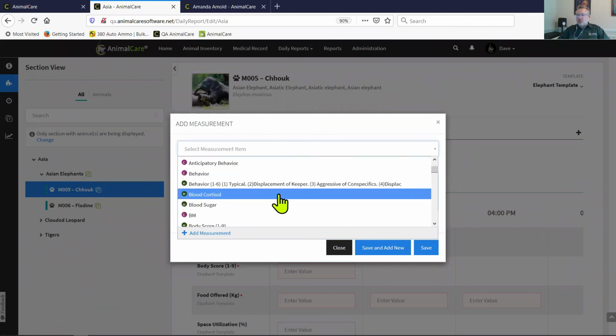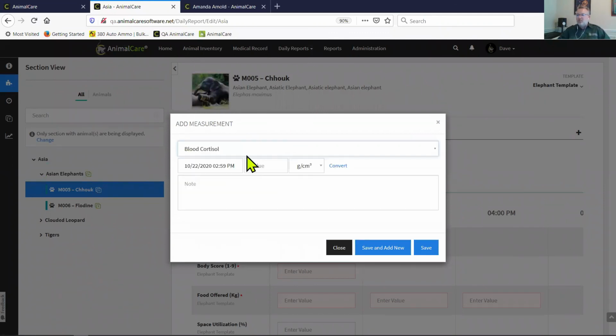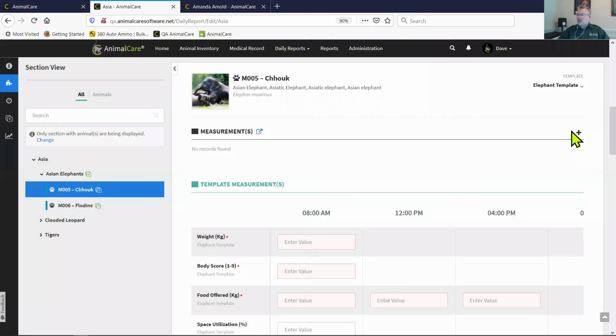So you've got something that you don't have all the time, like a blood cortisol test, right? It's not on the template, but you can add it for the animal. And it's right there as far as adding measurements. And, of course, you can put it on your template if you want to. So the idea is that the templates can change as needed over time.